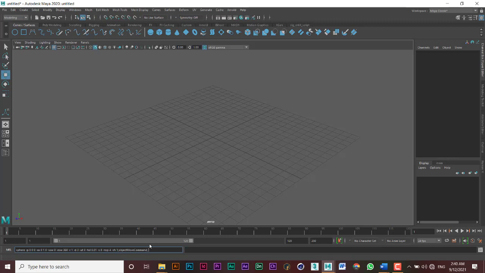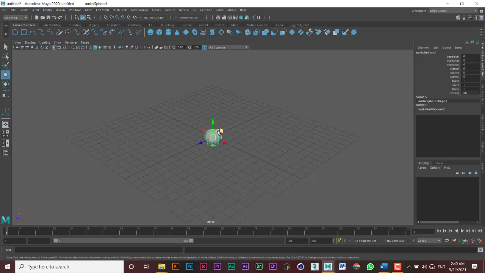Once I hit enter, this sphere will be created. Okay, so this will display the command of the script. This will make you type in your own commands. Then here we have the helpline. The helpline displays short help menus for anything you want. So any object you hover over, you'd see information about it right here in the helpline. So anything you click on, you'll see it on the helpline.